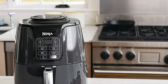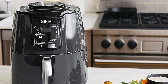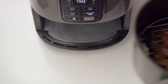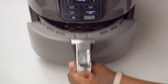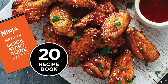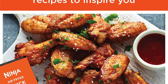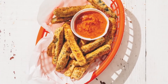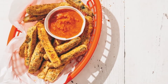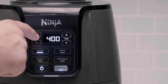The Ninja AF-101 Air Fryer has dimensions of 15.8 by 11.8 by 9 inches and weighs 12 pounds. The large-capacity basket can accommodate multiple servings, and the appliance has adjustable temperature settings to ensure perfect results every time. It comes with a number of valuable accessories, including a baking pan, an 8-quart nonstick pot, and a recipe book, which provides guidance on how to make the most of the appliance.